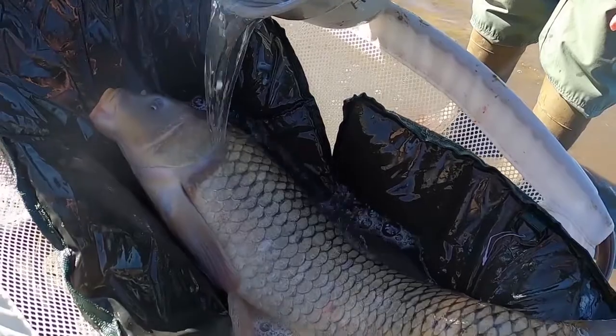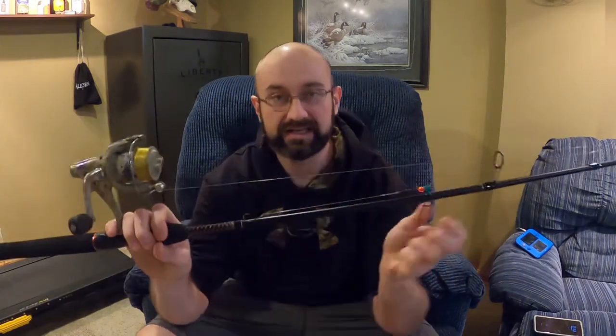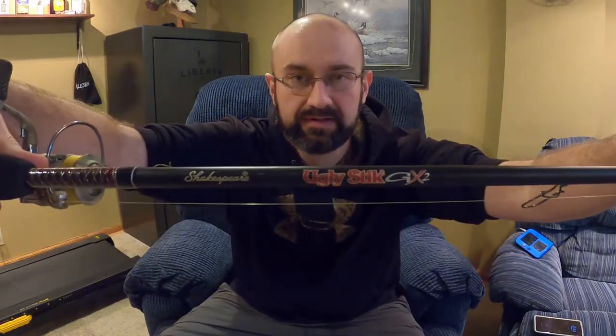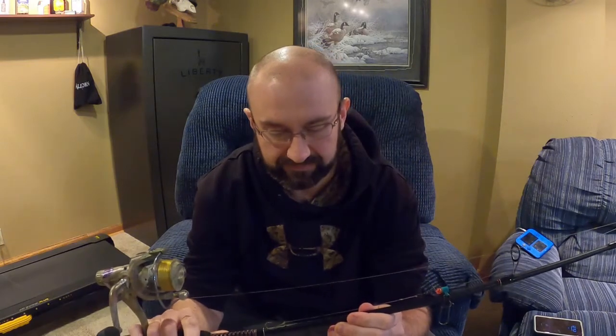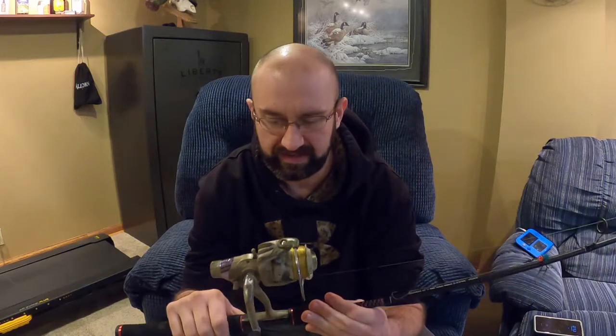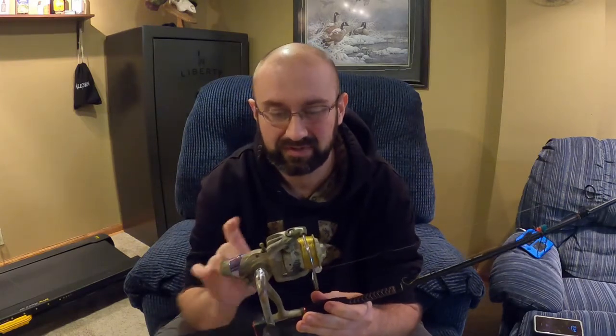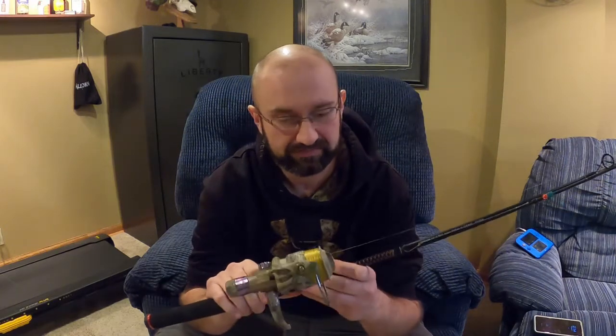That's the nine-foot option — my carp rod. It works really well, no problems with it whatsoever, and it's caught some pretty nice fish. I also have this rod in other sizes. This is the six-and-a-half foot version — the Ugly Stick GX2 by Shakespeare, medium action, rated for six to fifteen pound monofilament. This was paired up with a carp runner NGT reel purchased from Big Carp Tackle, pre-spooled with I believe ten or twelve pound monofilament. The line on it isn't too bad — better than a lot of pre-spooled reels I've gotten.